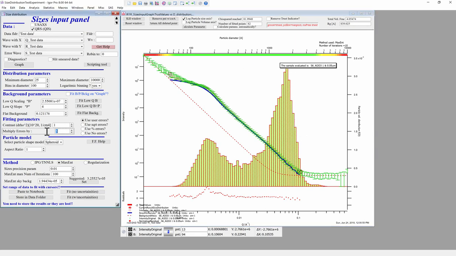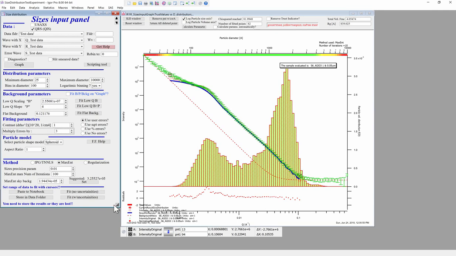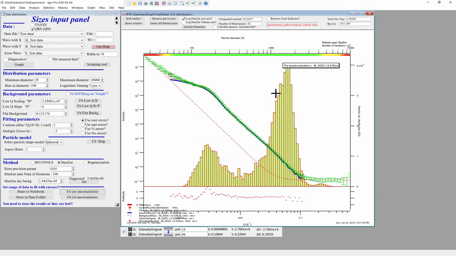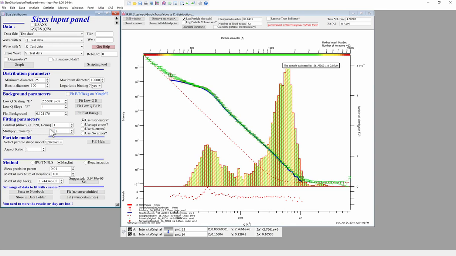So let's just take the error bars down even more. And by the way, watch this number here. See that 10? I'm gonna do another one. That's now 12. So as you are changing the number here, you are squeezing the error bars down. You're making them smaller and smaller. You're letting the code know that it has to get the data better fitted before it can stop. And you're also using more of these iterations.